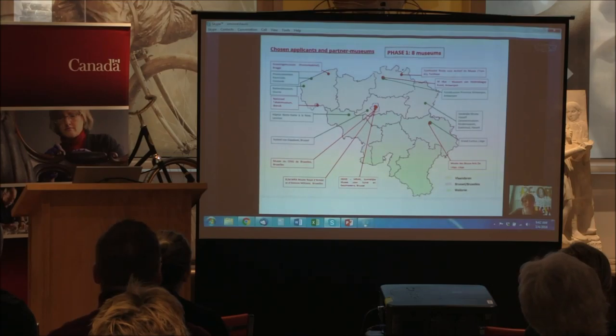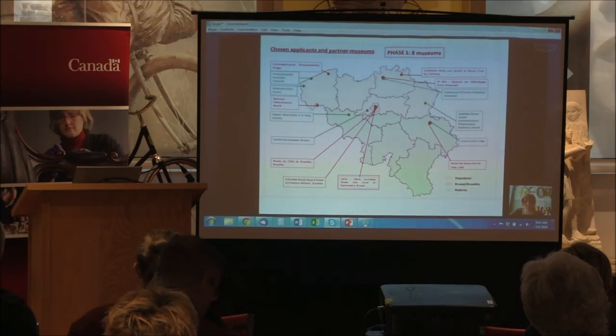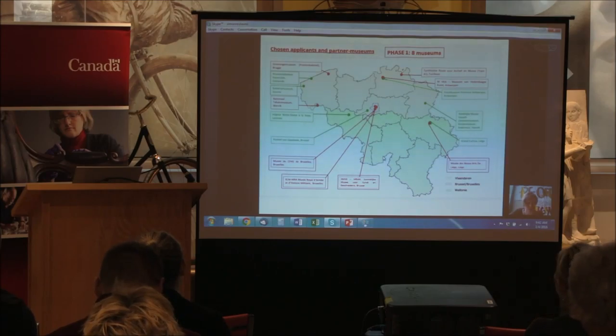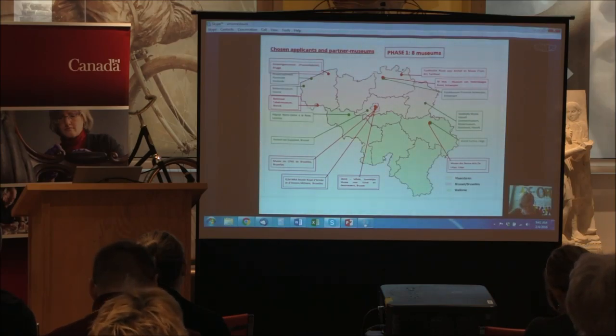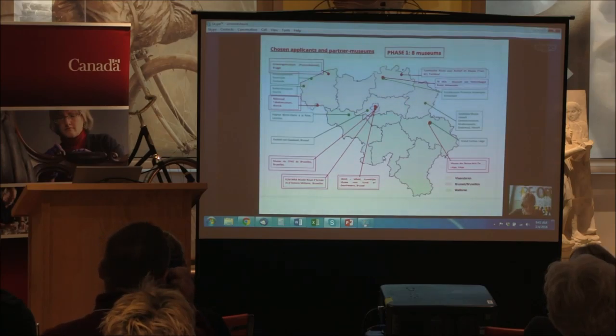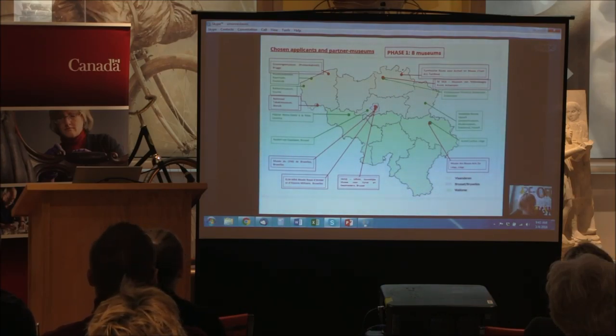The 8 museums of phase one are, of course, the workshop museum, the Museum of Art and History here in Brussels, one museum from the French-speaking part of Belgium, the Museum of Fine Arts in Liège, and then the Army Museum and the Museum of Social Service of Brussels, who were also chosen to take part in the workshop. From the west of the country, you had the Tobacco Museum, the storage of the Prince Collection of one of the great museums of Bruges, the storage of the museum and archives of the town of Turnhout, and the Museum of Contemporary Art in Antwerp.